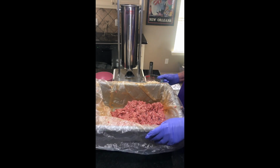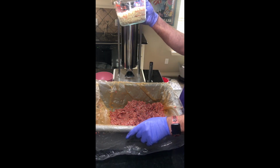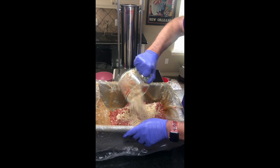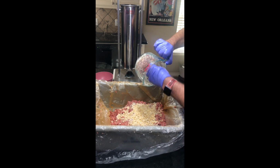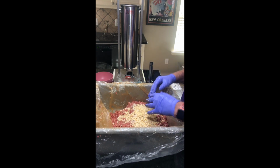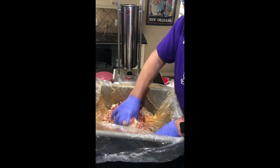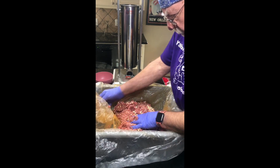We have this smoked sausage mixed pretty good, and I have 24 ounces of cheese, and a lot of cheese. That's okay. This is our flavoring, our additional flavoring. It's just going to do so well in here. So we're just going to toss it around and get some cheese mixed into all of the sausage. It doesn't take a whole lot.